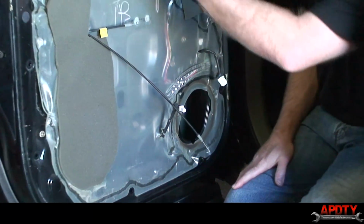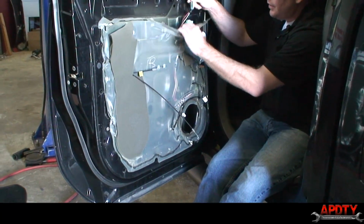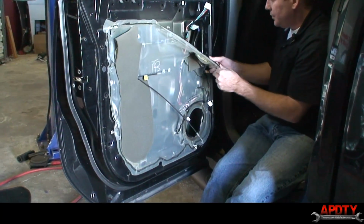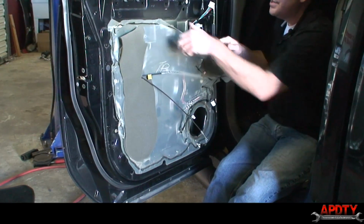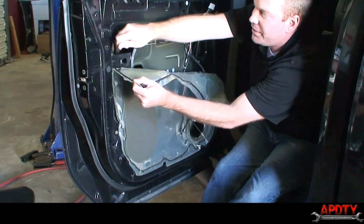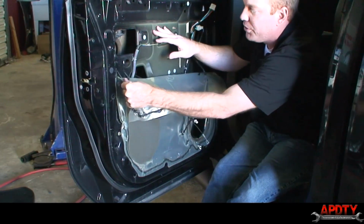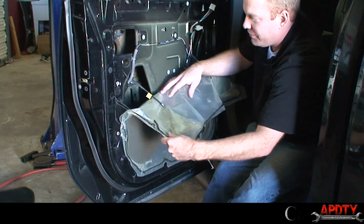Our next step is going to be to take off this plastic liner, which I'm just going to pull. It's actually coming off real simple. If this glue is sticking on you, you can take a razor blade and just kind of swipe down along the glue. But this one's actually coming off nice and easy.